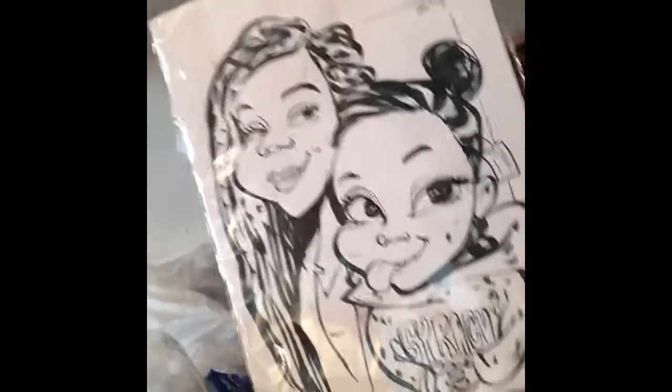I didn't go to the fair recently — the stuff is from the fair but it's not recent. That's me and my mom — me with the bun and my mom, you can obviously tell who's who. I had a little lost tag, because you know I wouldn't get lost, but stuff happens.